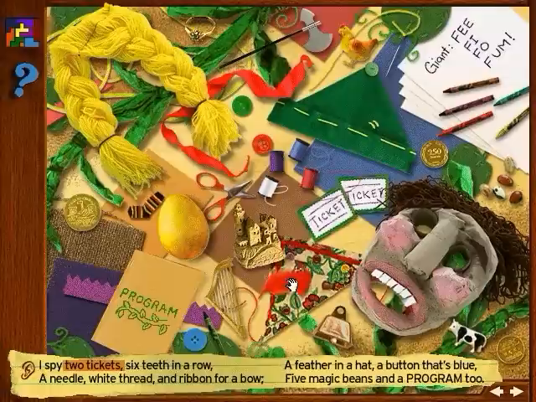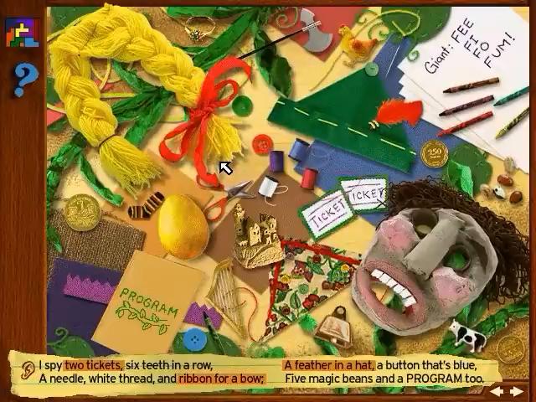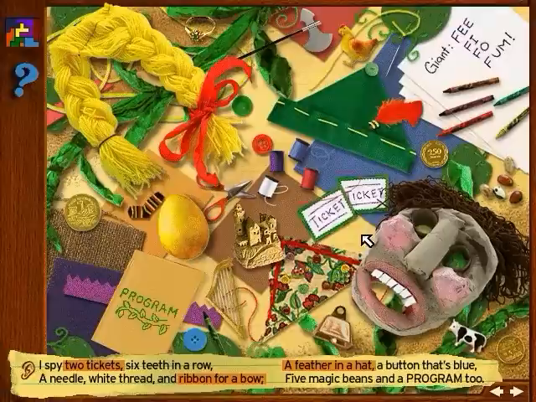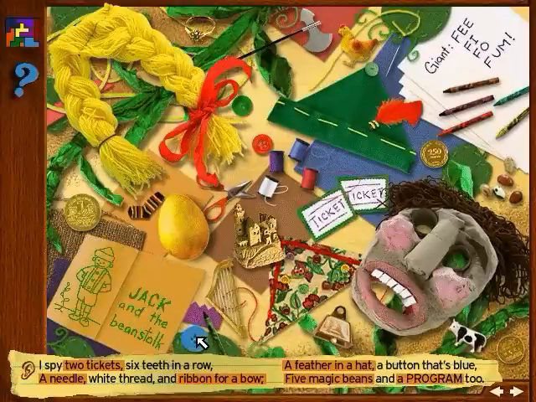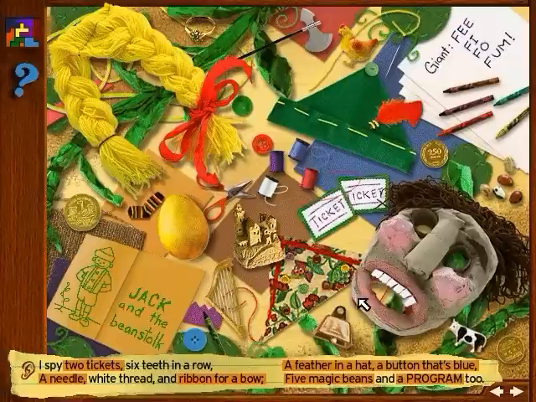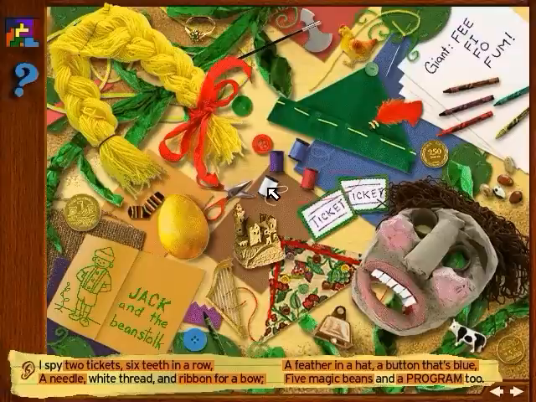2 tickets, a feather in a hat, ribbon for a bow. A needle. 5 magic beans. A program. A button that's blue. 6 teeth in a row. White thread.